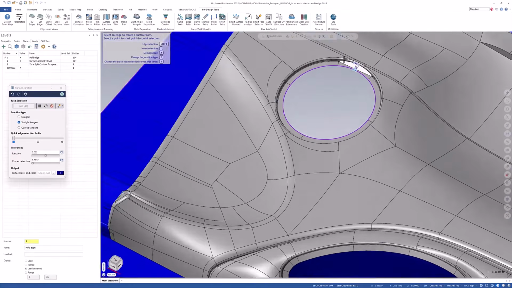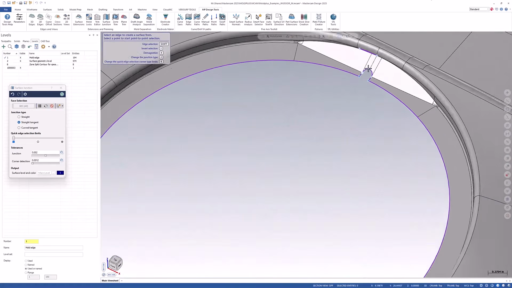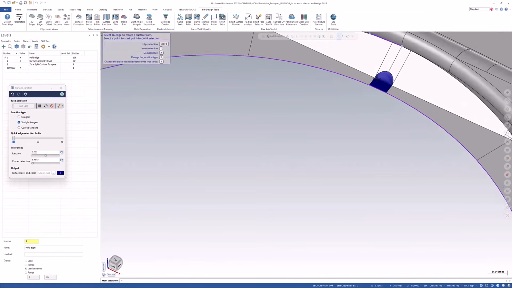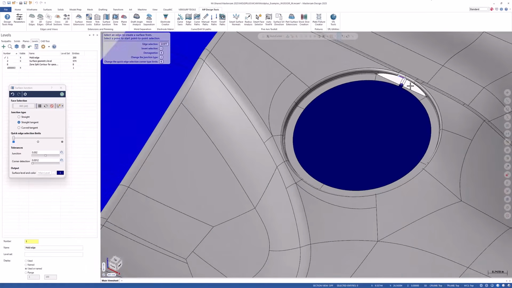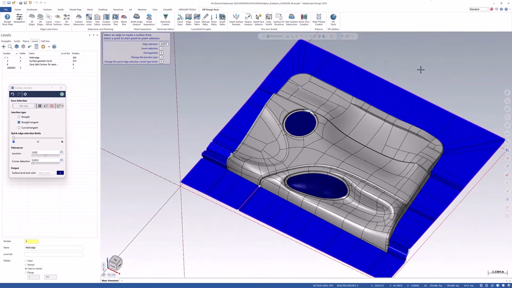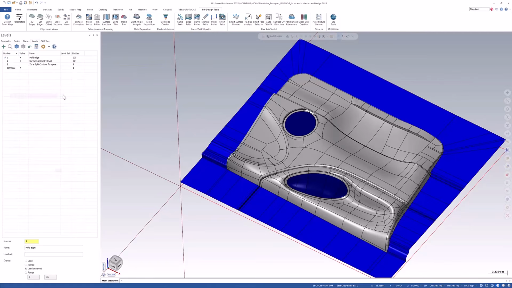So, let's say I'm good with that, and then we have another one here that can be a little bit difficult. So I'll go ahead and stretch that one out there, fill this one in, and fill that one in as well. So done. We've prepped this part quickly and easily, and now we are ready to start programming or whatever else we need to do during our next process here.